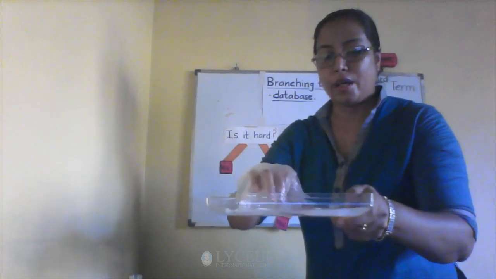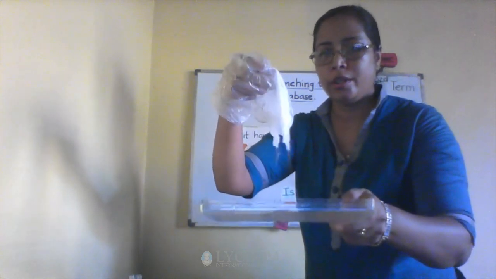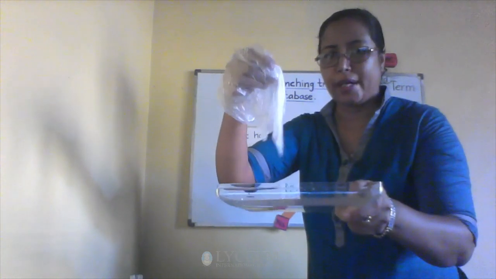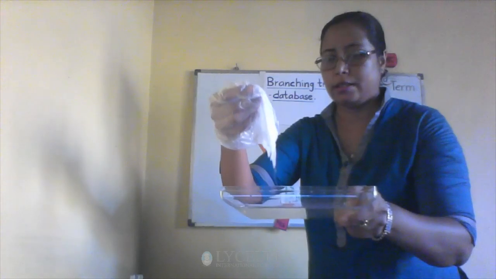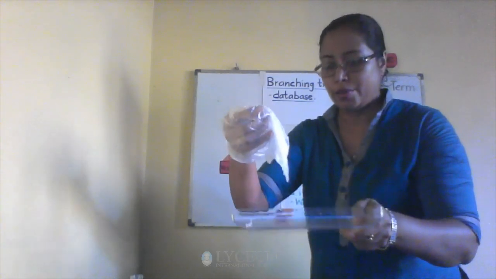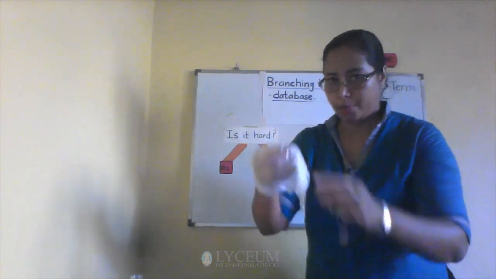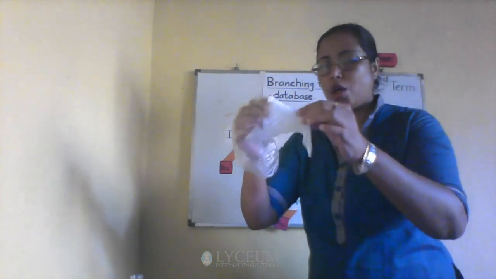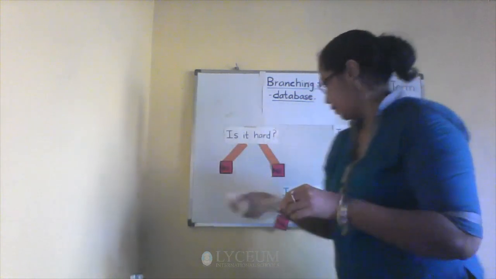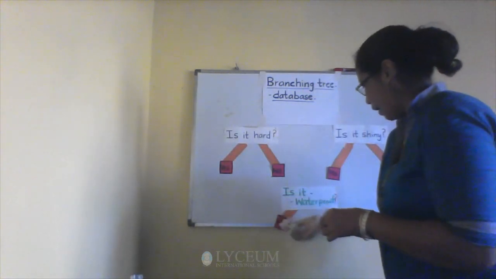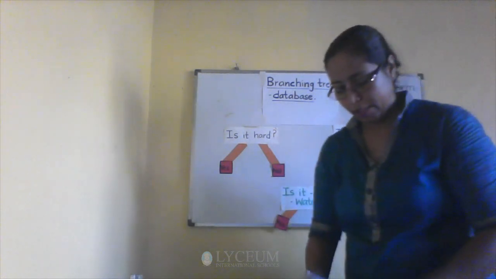Now if I take this tissue out, you can notice that it has absorbed a certain amount of water from this tray. So where can I place it? Is it waterproof? No, it's not waterproof. It has absorbed water, so I have to place it under no. So I will place it over here.